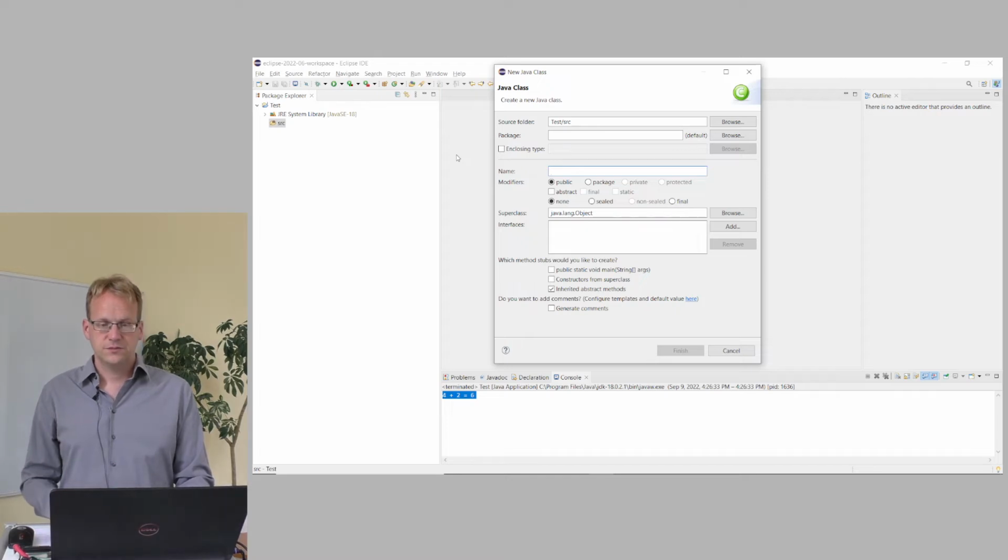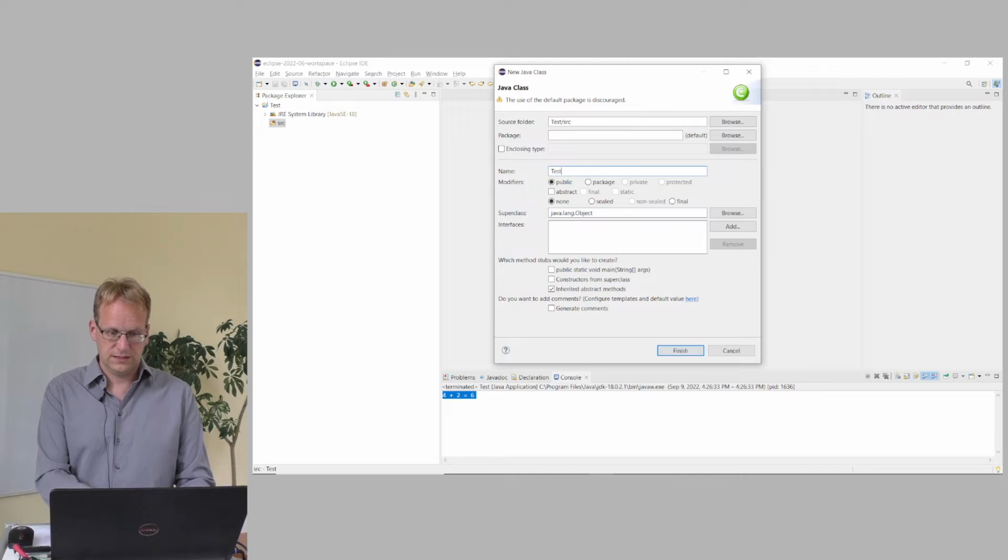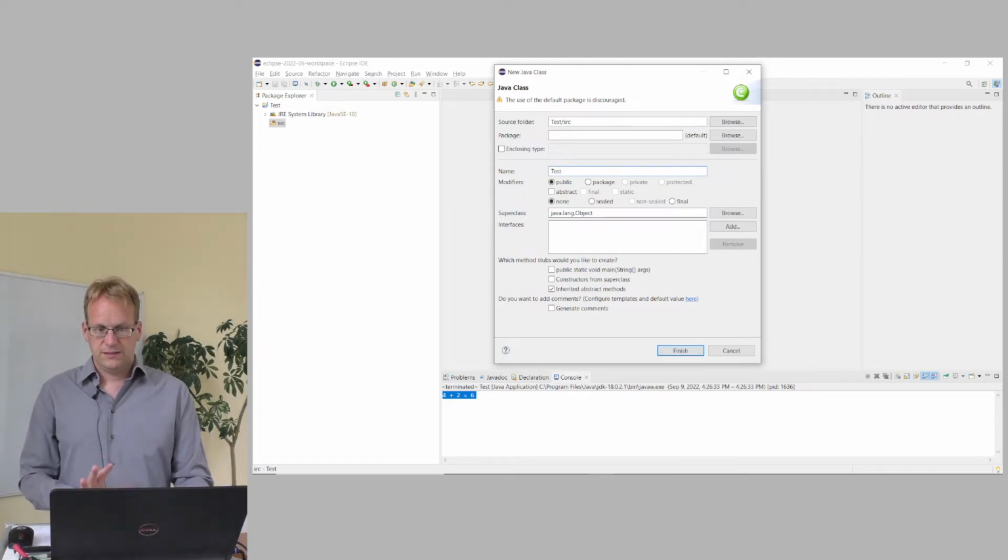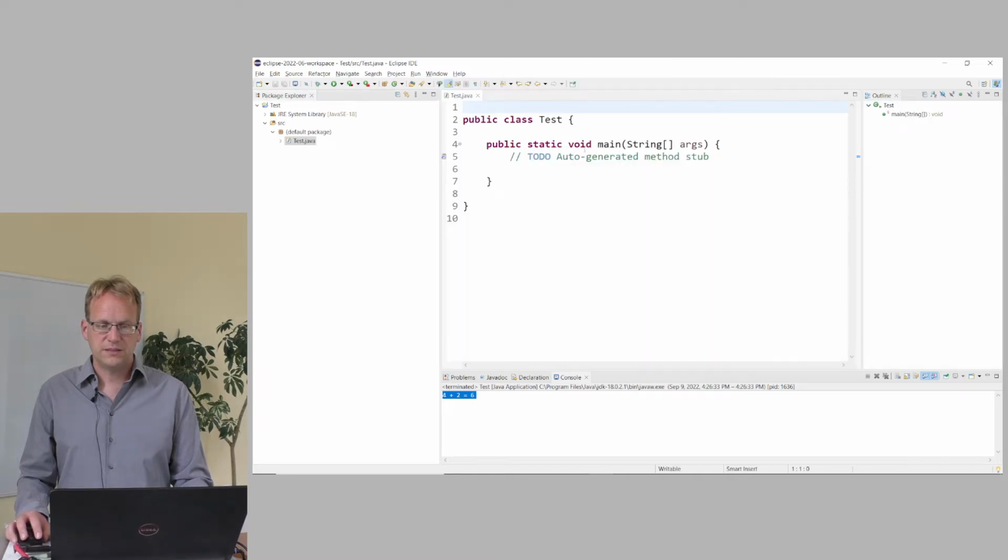And so I get this dialog where I need to enter the class name. I'm saying test. So my class will be called test, and I have several other things which I can choose from here. In particular, I can check here, in my class test, I would like to have a method public static void main. That will automatically generate this public static void main method for me. And that's now currently my source code of this class test.